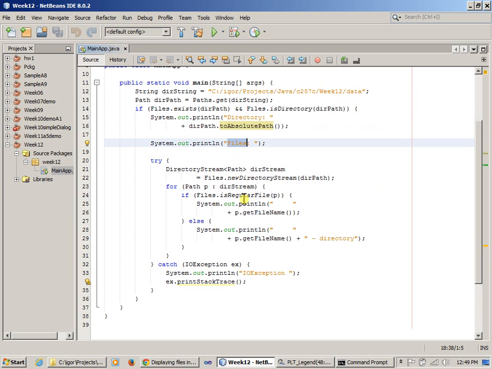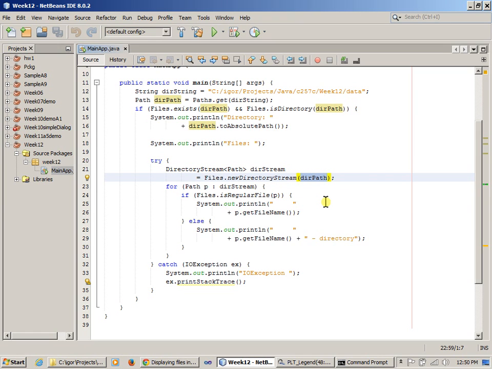In order for us to navigate through items in a directory, you need something called a directory stream. So we say directory stream, and of course you create a directory stream for a valid directory.